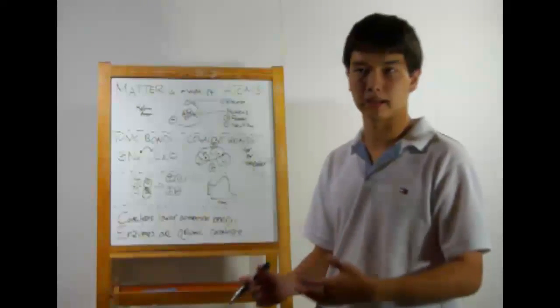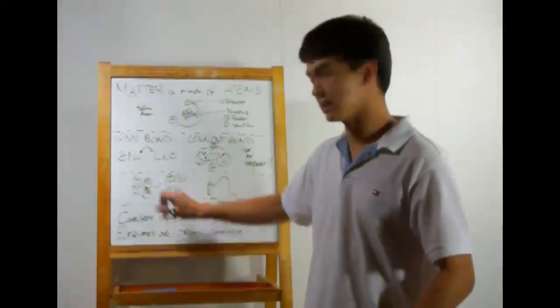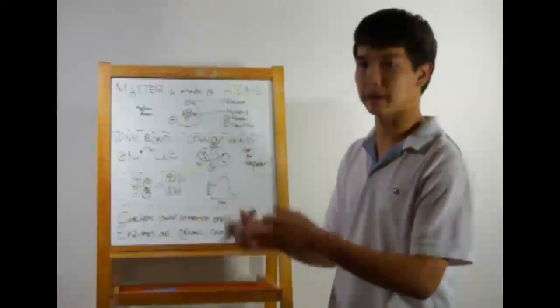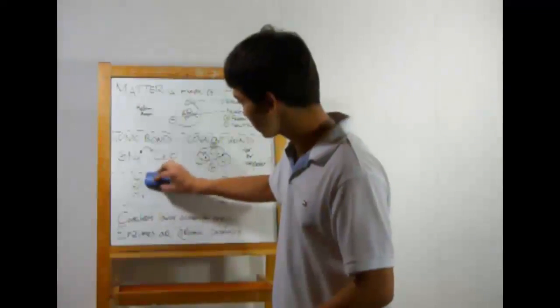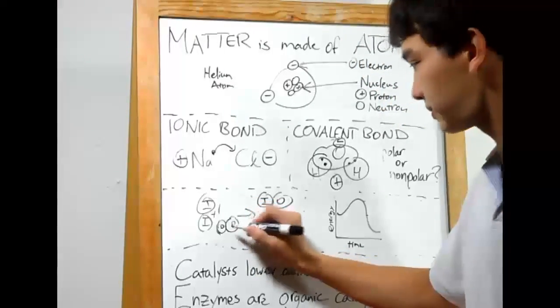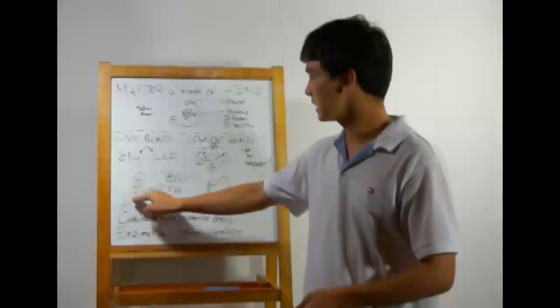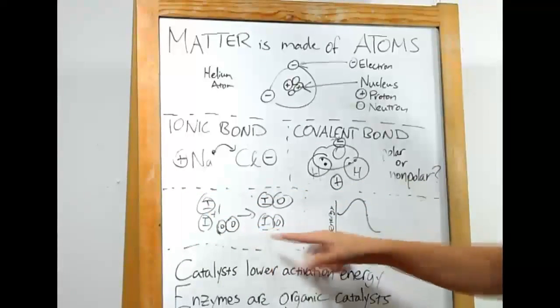Enough energy is understandable enough. If they don't hit hard enough, then the bonds bonding these guys together and these guys together won't break, and they'll just bounce off each other. As for orientation, let me show you. Let's reorient the two oxygens so that they're coming in sideways. Now, when they hit, this I could bond to this O, but that leaves this I floating away and this O floating away.